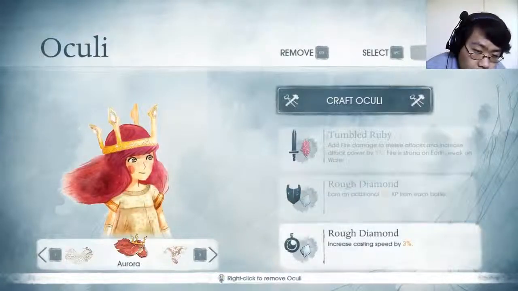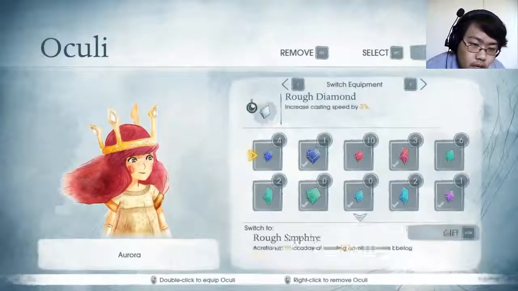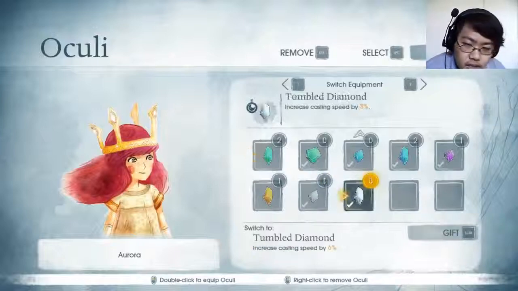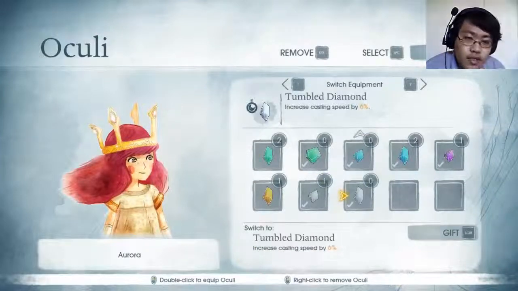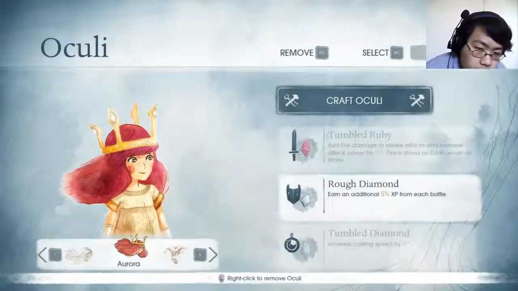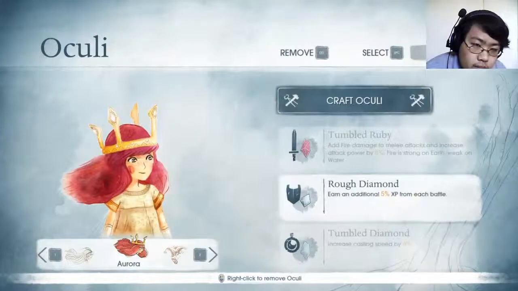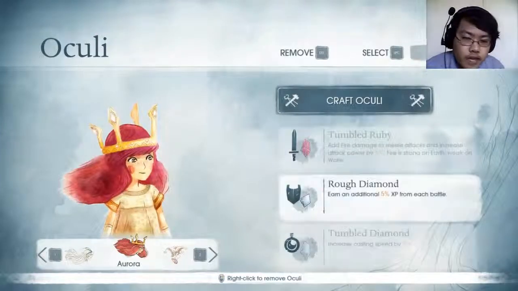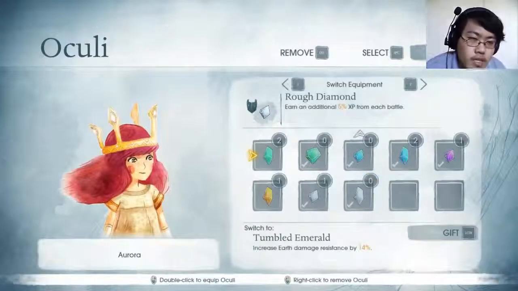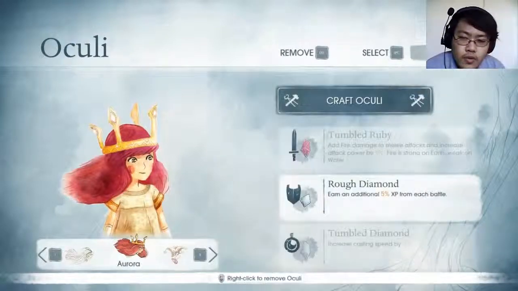Casting speed by 3%. Additional XP. What's a gift? Alright, whatever. Tumbled diamond. Casting speed by 6%. Alright, that's good enough. Yeah, that's mostly it for me right there. I can't really do much about it. I need one more diamond to actually consider making another one.